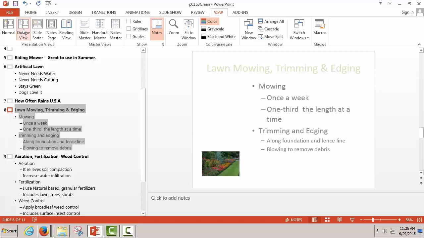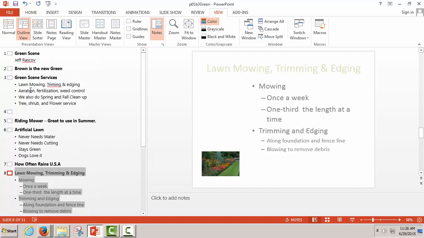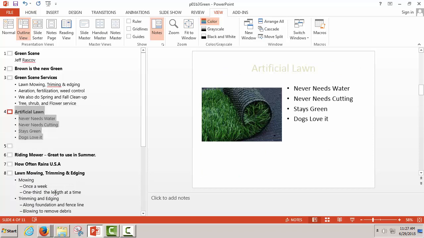If you go to outline view, so go underneath view, and go to outline view. What is outline view? Well, outline view is an easy way to manipulate the content without having to open each slide up. Again, it was under view, outline view. You can actually make adjustments over here and it'll adjust the slides. So the nice thing about outline view is you can make adjustments without having to open each slide up. In addition, you can move things around in here, just like I moved them around earlier.